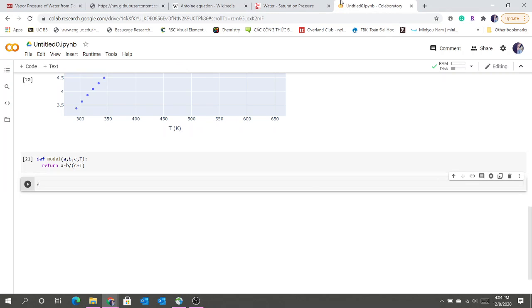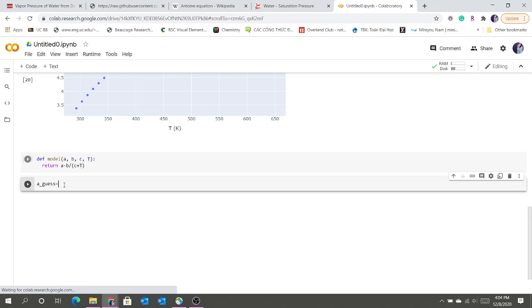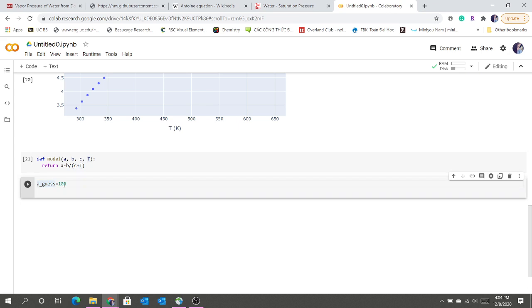We'll go ahead and make guesses for our a, b, and c, just because it needs a starting point. You need to enter at least some guess for a starting point. And I believe it shouldn't really matter what we enter, so I'll enter 100 for all of them.